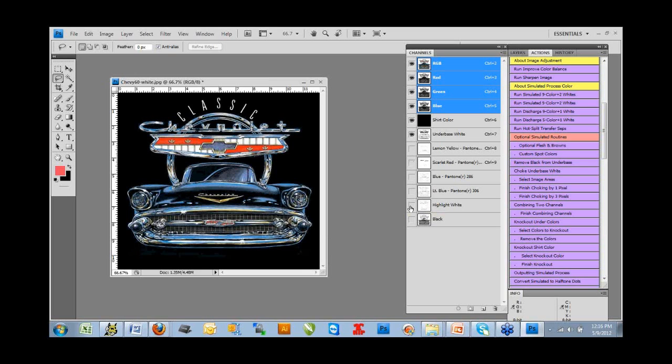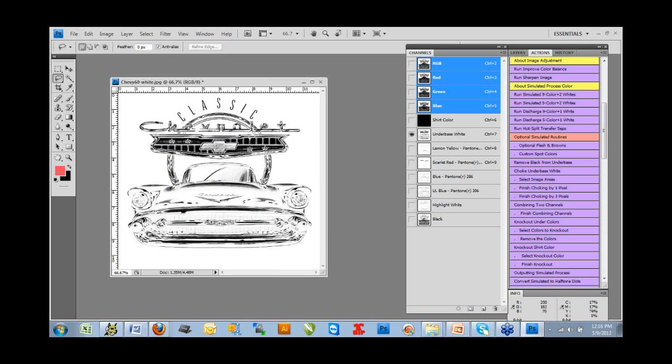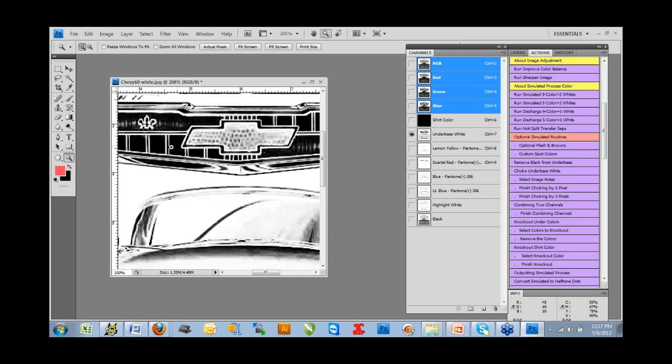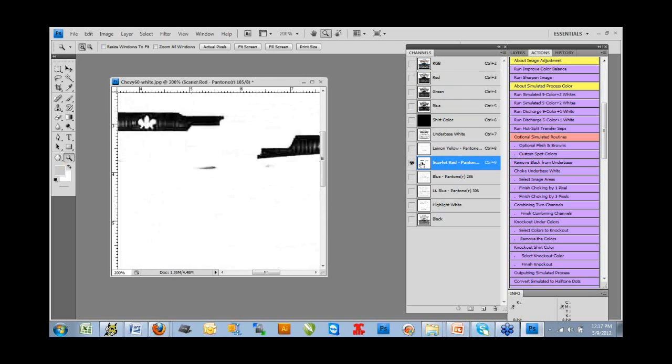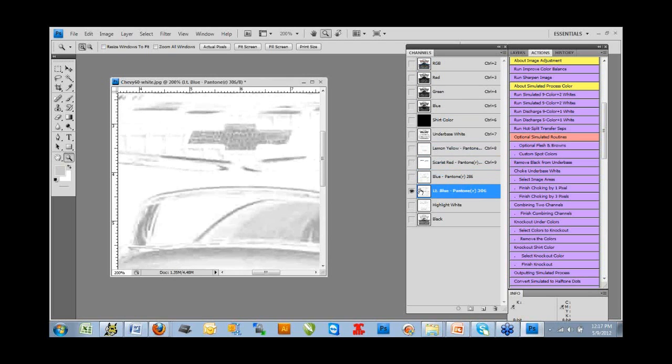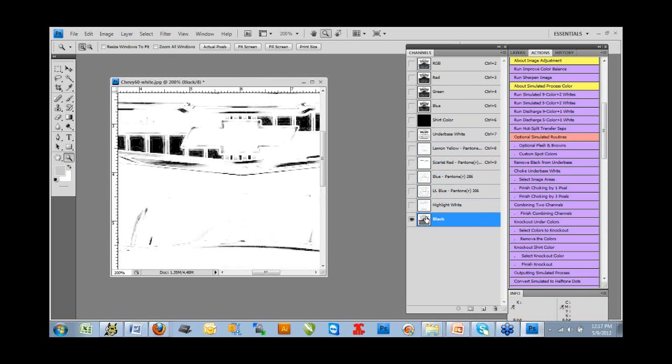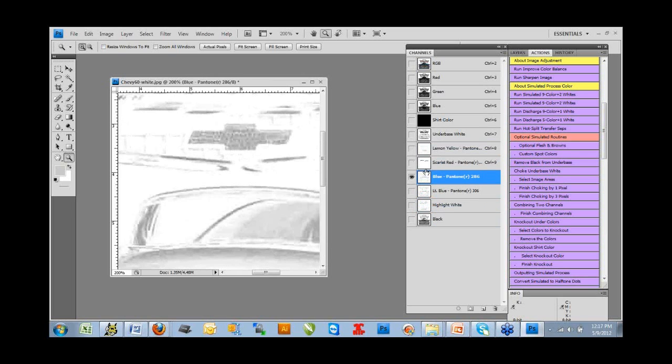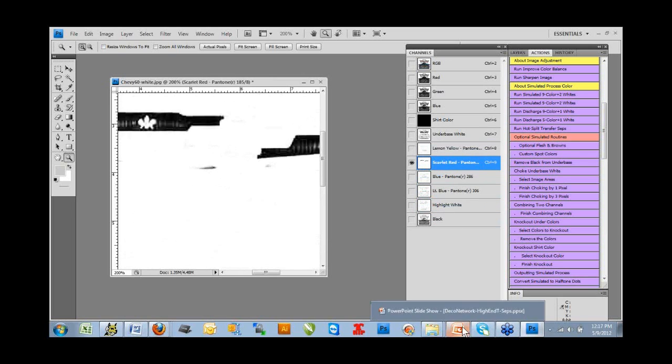do that? Now, these are called tonal separations, meaning it's spot color, solid ink where I want it to be solid ink, but it's grayscale in certain areas. So this is going to be a combination of solid colors and some halftone dots when I print this thing out. So this is what's called a tonal separation. And I'm running it on a low-res file. You can see some of the junk in this file. I run it on low-res just so it's going to run pretty fast.